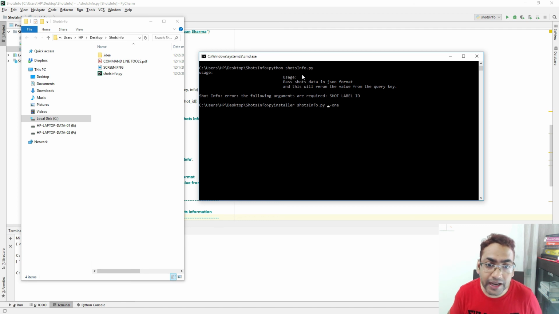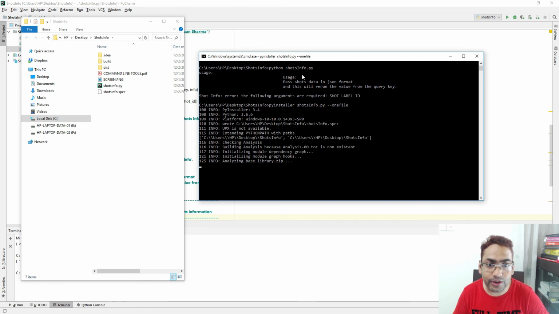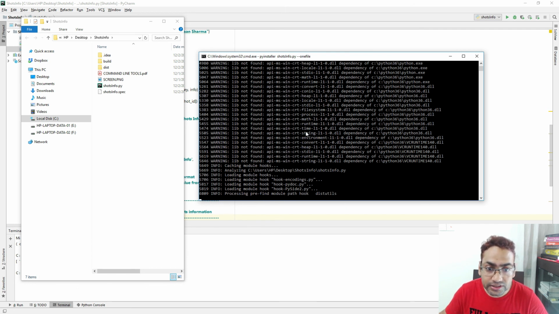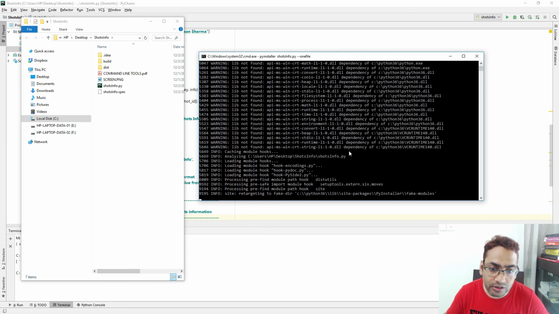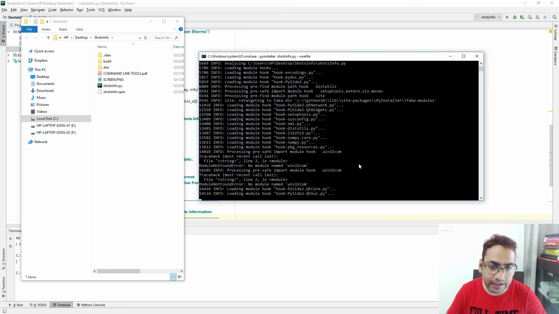And you know, PyInstaller is also a kind of command line tool which actually converts our file. Here I provide an argument, the positional argument, which is the script name, and one file is the optional argument, because that's what I want here, right? So you can also take this as an example of our main idea about this entire command line tool. PyInstaller is a very good command line tool to convert a Python .py file to an exe.